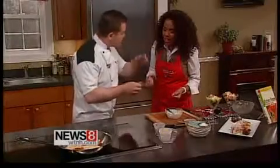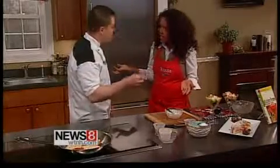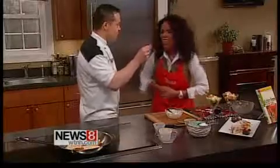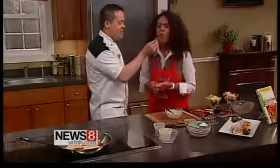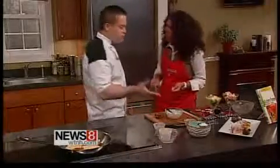If you want to, you can melt a little bit of white chocolate and drizzle it on top, or dark chocolate. That's what this is. Oh my goodness. Those are awesome. Those are delicious. So again, all of this is gluten-free.